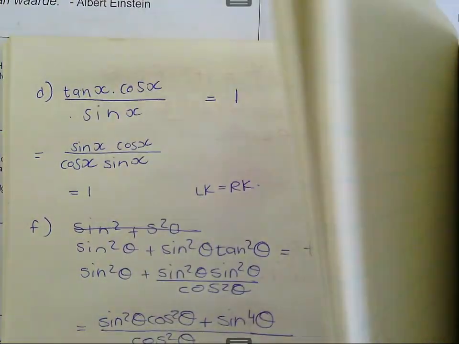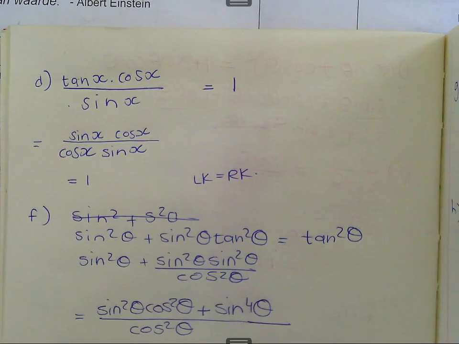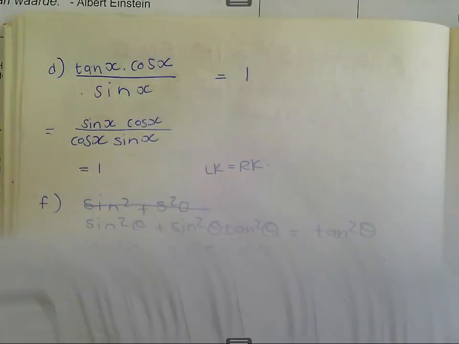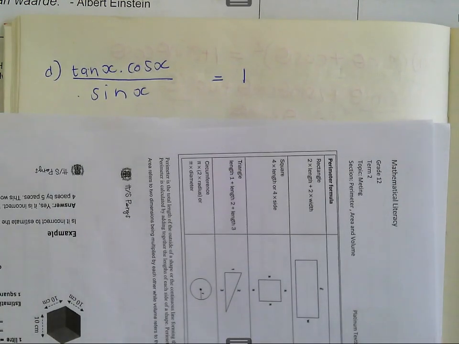Because we're finishing up, we're going to do our last trigonometric activity, and then we are going to move on to analytical geometry. Alright, so the first one we're at is D. Okay? Now remember, there are different ways that you can write this and you can still get to the correct answer.